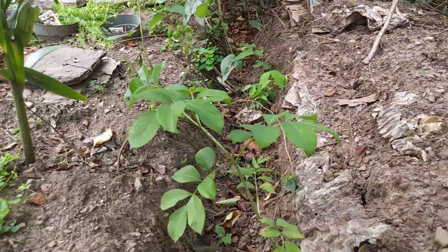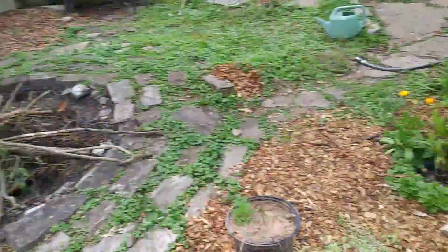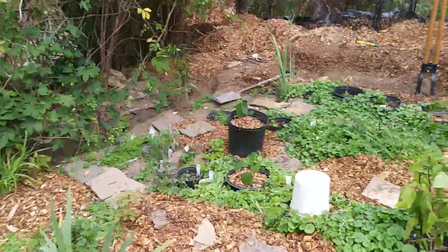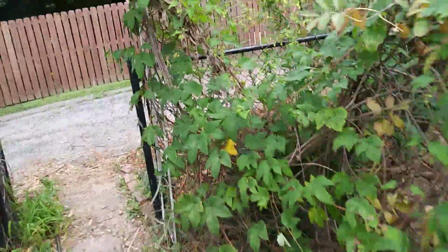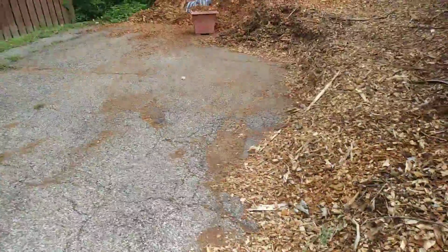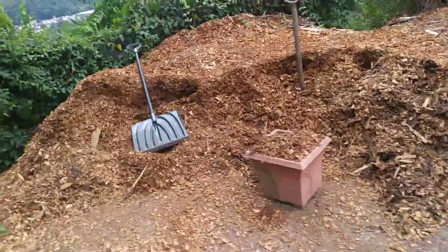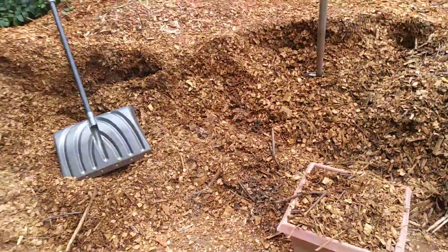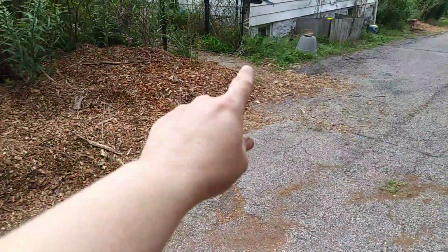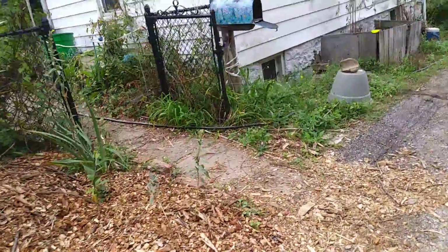I have used almost all the wood chips. There's just a few left. And now that I've got a taste for having them everywhere, it's like, oh, should I just get a whole nother load? Because I feel like I could use a whole nother load, but I also feel like I really don't want to annoy my neighbors. They were so sweet. They came and I guess raked or swept or something, because I didn't clean it up this good. This is so nice. That's all that's left. It went to there. Oh yeah, this is pretty impressive.